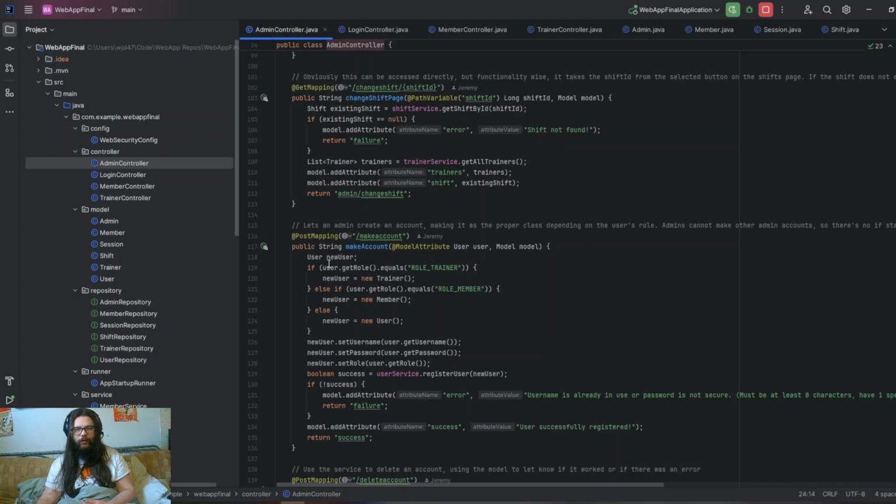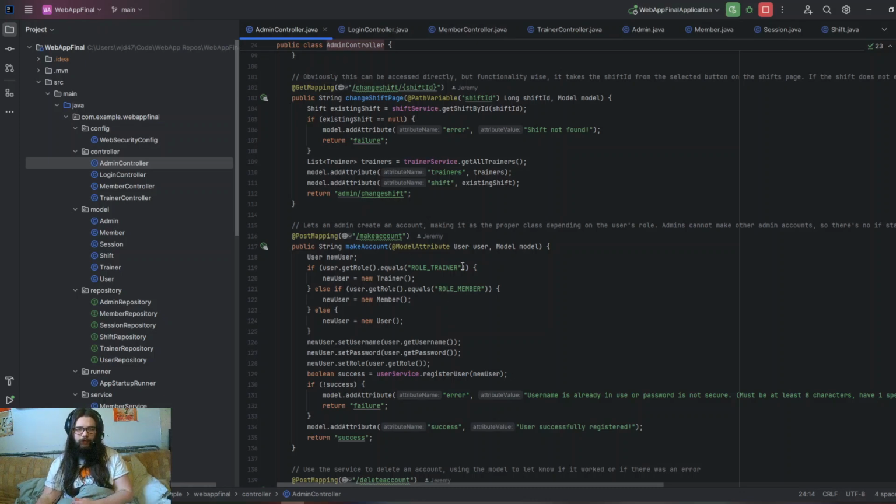So they make a generic user, since the member, the trainer, and the admin all inherit from it. So you can just make a generic user because you don't have to add a shift right away, or add the inherited classes' specific attributes right away.